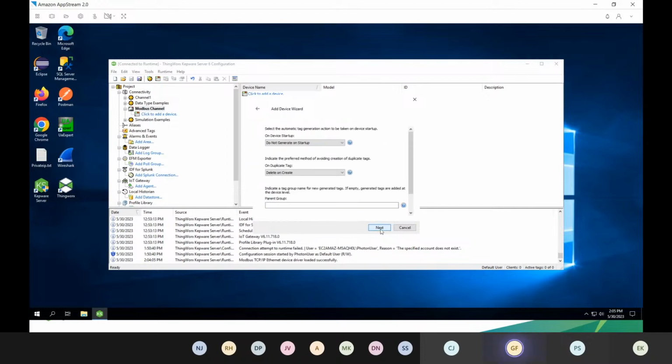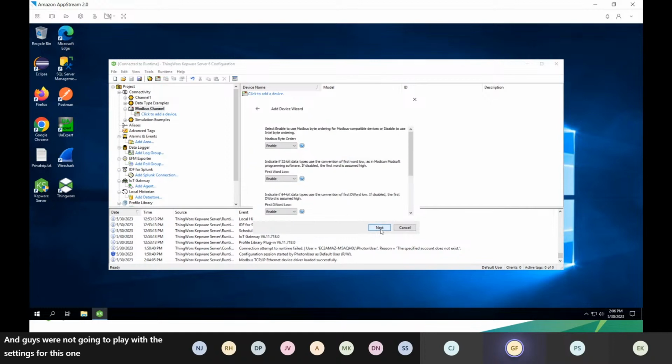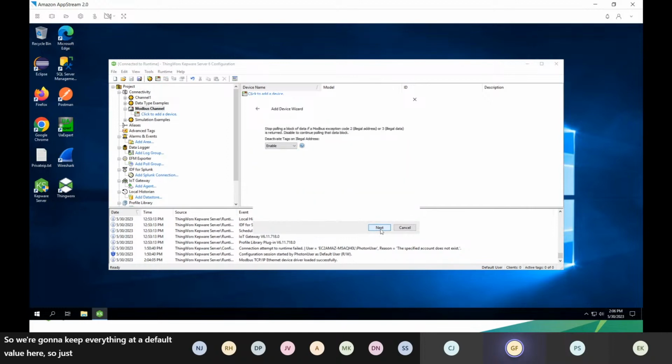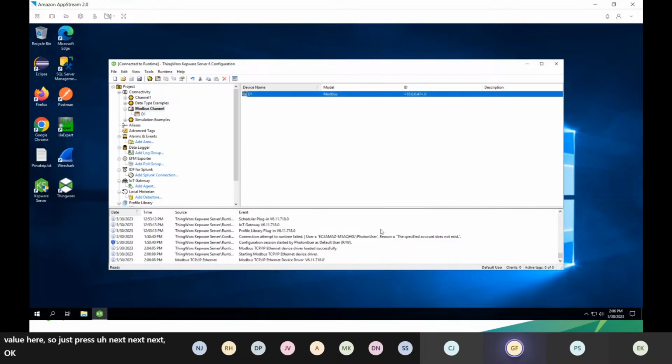And guys, we're not going to play with the settings for this one, so we're going to keep everything at a default value. Just press next, next, next. I'm not going to change anything yet. All good here?